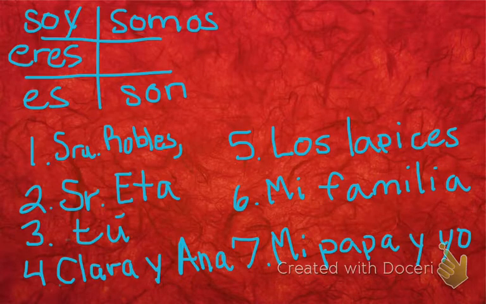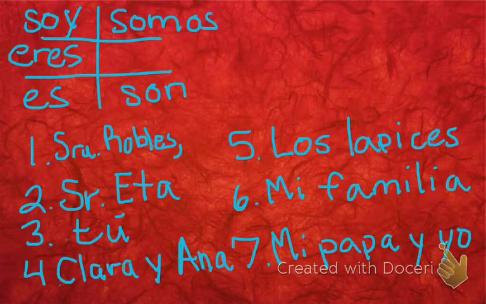Okay, so if you're going to be reviewing here, here's something I want you to try to do. Forgive my writing here, my pen is having some trouble. But for numbers 1 through 7, I'd like you to take the subject that I've given you, and I want you to write down the subject, and then I want you to assign the verb that would go with it if I were trying to use the correct form of the verb to be.